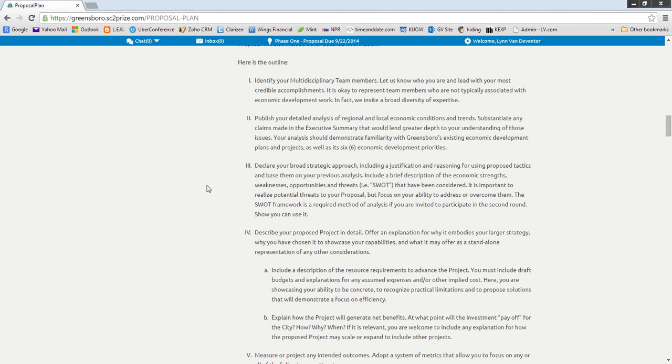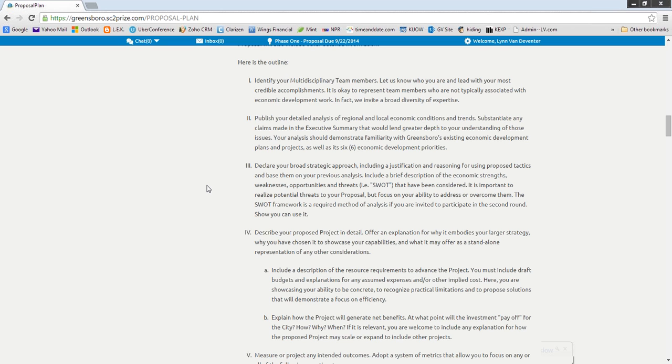So again, you do not have to be a seasoned economic development specialist, but you should in fact highlight your critical skills, the skills that your team brings to the table so that we can understand who you are and what your likely experience has been.